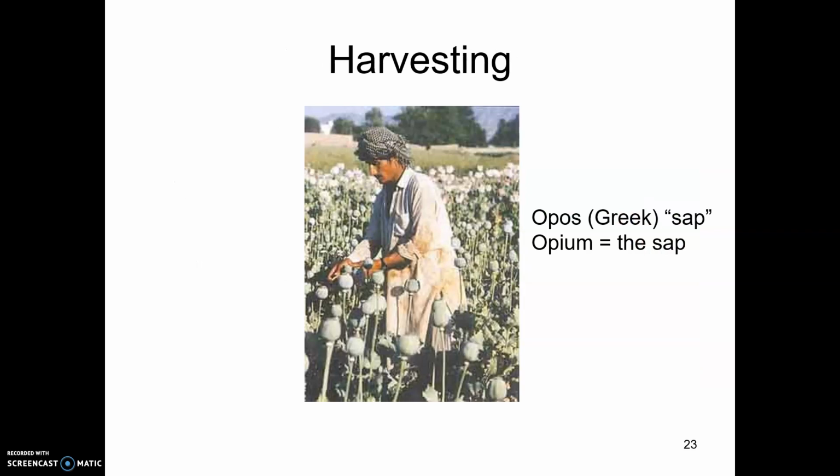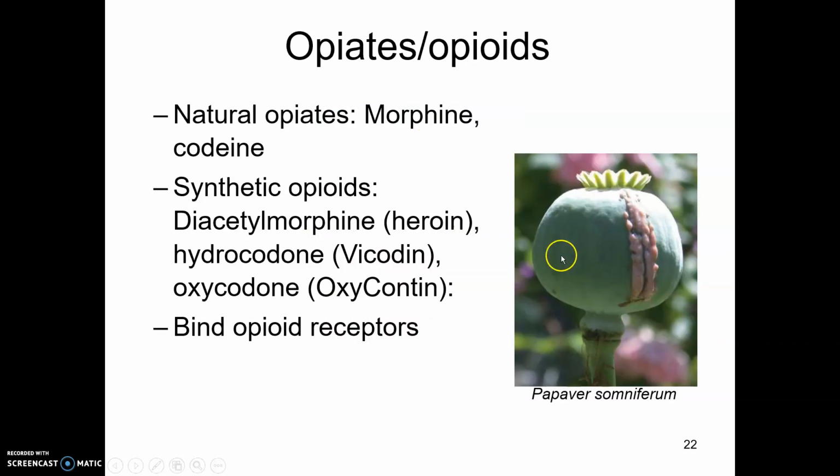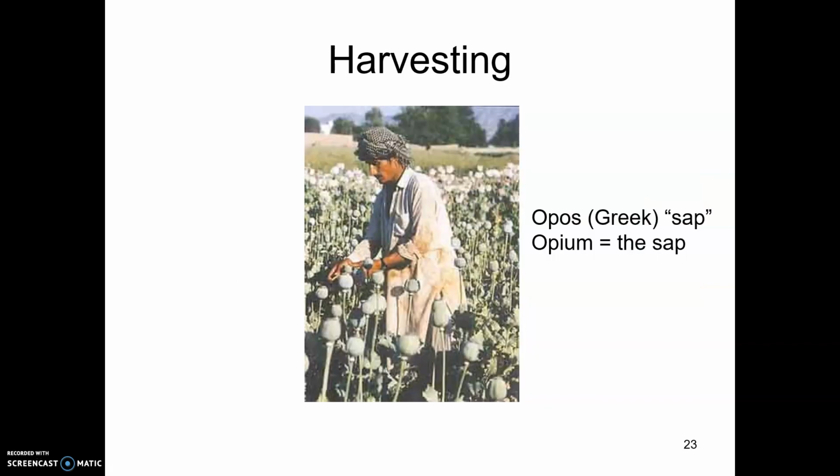So here is the poppy plant that opium is derived from, Papaver somnifera. And here's how it tends to be harvested. The petals will fall off from the stem of the flower, and then you have what's inside of the pod. If it's allowed to dry, that's how we get poppy seeds, and you can actually eat those. Generally, while these pods are still green, you take a knife, you make a slit in it, and this gooey substance oozes out, and that produces opium. It's collected by hand. Two of the active ingredients in this goo are morphine and codeine.